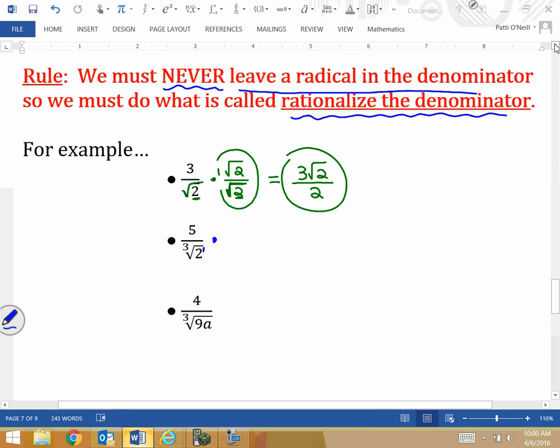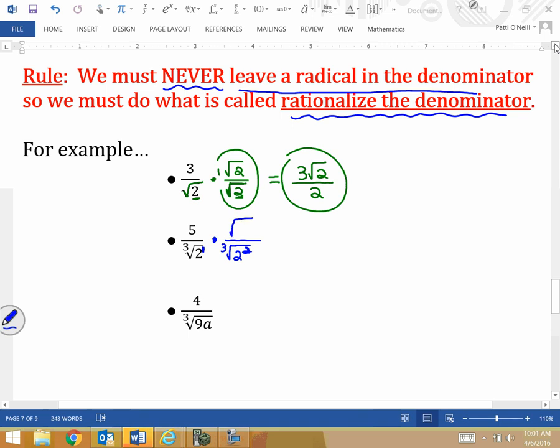In order to get the 2 out of the cube root, I need a power of 3 on the 2. So that means that I need 2 more powers of the base of 2. This will give me a power of 1 here and 2 more powers here, which will give me the cube root of 2 cubed, because remember, when I multiply like bases, I add my powers. And when I take the cube root of 2 cubed, when my power matches my index, I'm able to take the radicand right out of the root.